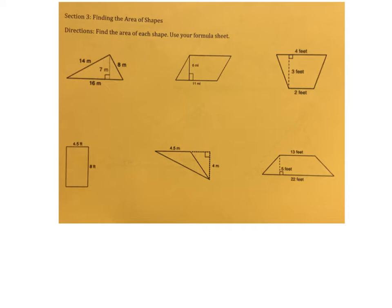All right, so the first shape we have is a triangle. And we know that the formula is going to be area equals 1/2 times base times height. Now we talked about in class how that is the formula you're given, but we know that multiplying by 1/2 is the same as dividing by 2. So you can also use the formula area equals base times height divided by 2. All right, so let's plug in our numbers. Area equals, we have our base right here of 16.